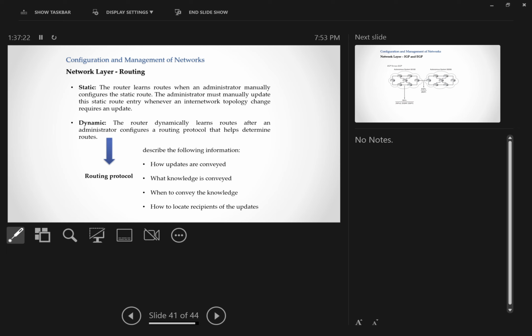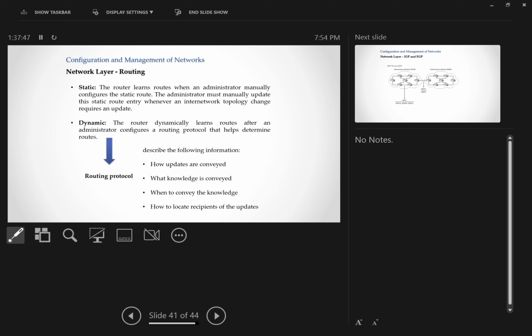So we usually need it to be dynamic. Okay, so dynamic means that I have to have a way to learn routes. Okay, so nobody goes there and statically puts the routes. I need to learn them. And how can I learn them? The other routers have to tell me to which networks they can go. Okay.